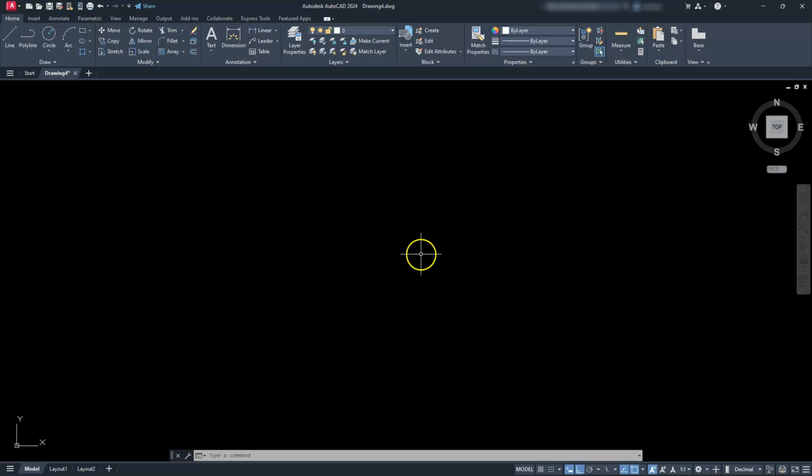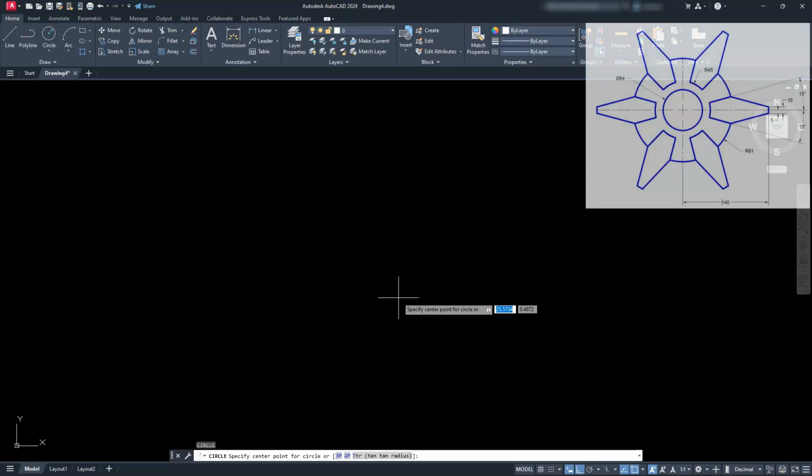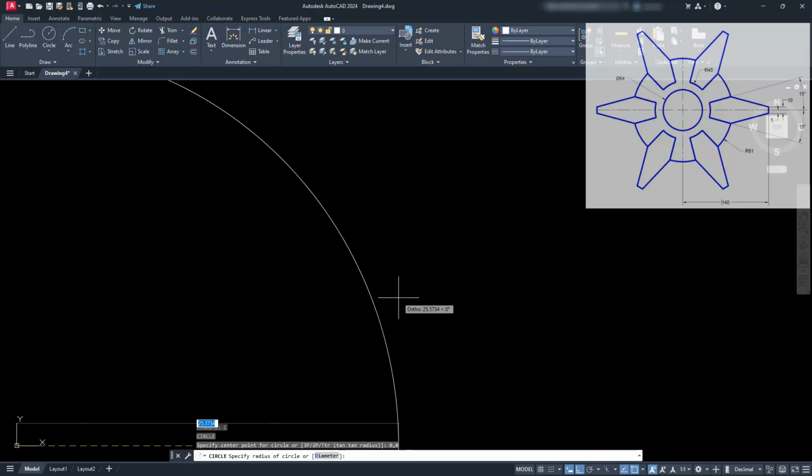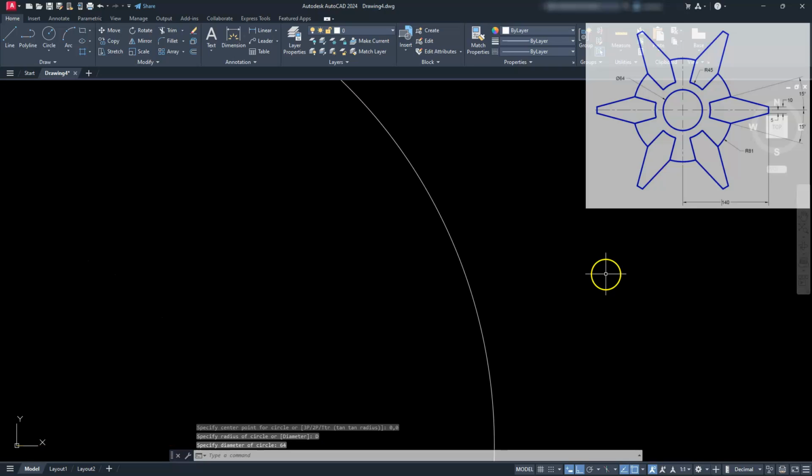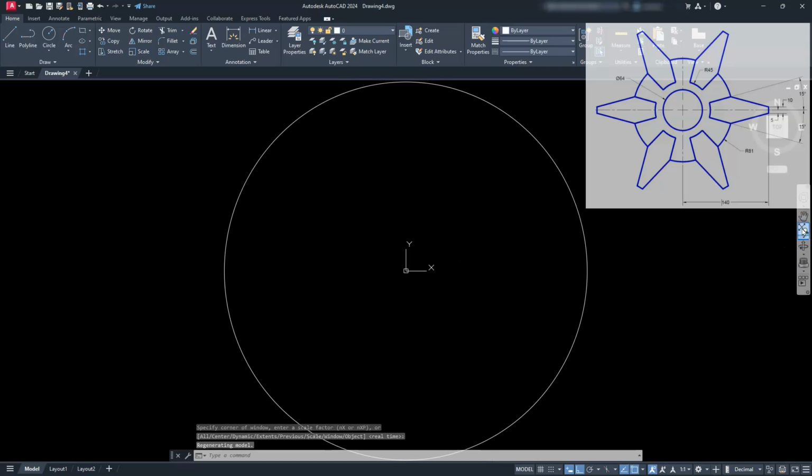Alright, so I'm going to start off with a circle with a diameter. So I'm just going to type in C, enter, right? And then I'm going to locate the first point. Most of the time I usually just click a point, but I'm going to place this one at the origin. So I'm just going to type in 0,0 and hit enter. And then I need to go to diameter, right? So I'm going to tell AutoCAD I want to do a diameter just by typing in D, enter. Now it's in the diameter mode, and I'm going to type in 64 and hit enter. Let's zoom the extents to get this into the right orientation. So that's my first circle.